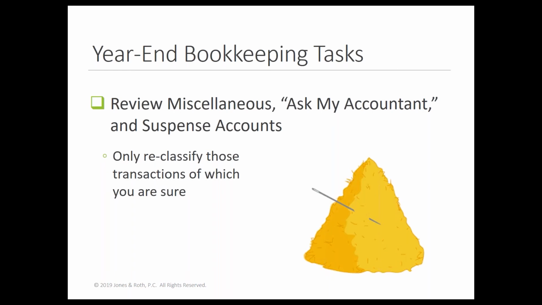As you close the year, review the transactions in these accounts and reclassify any that you are confident as to where they go. If in doubt, leave the transaction in the miscellaneous or suspense account. Leave a note in the memo field that will help your accountant classify it correctly. Transactions that you are unsure how to classify can become like the proverbial needle in the haystack when they are misclassified, as the tax preparer will have to search all accounts for accuracy if they start to notice them. It is better if they are left in just one area, like ask my accountant, for review later.